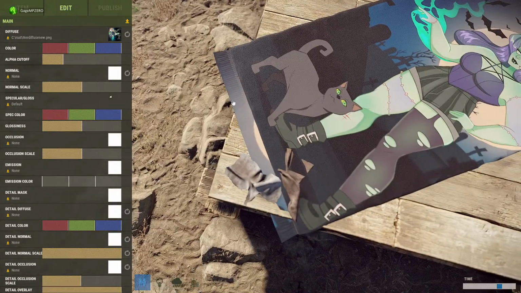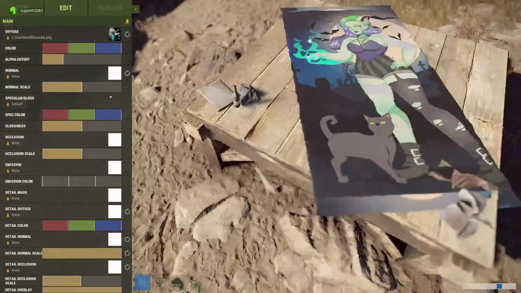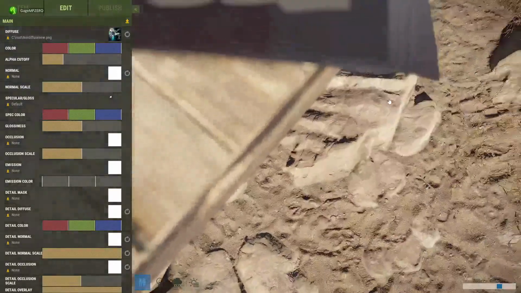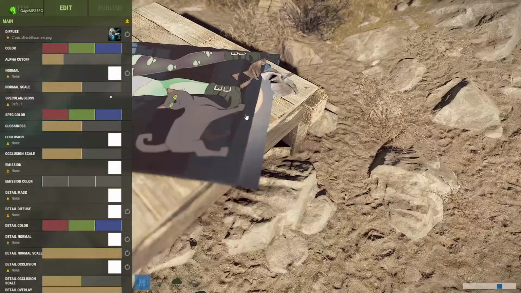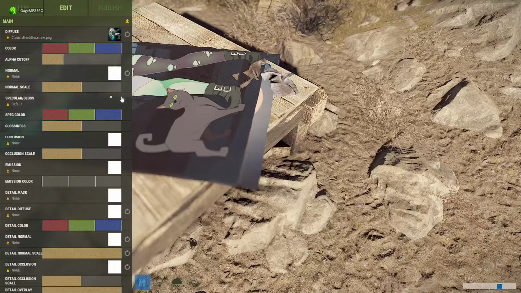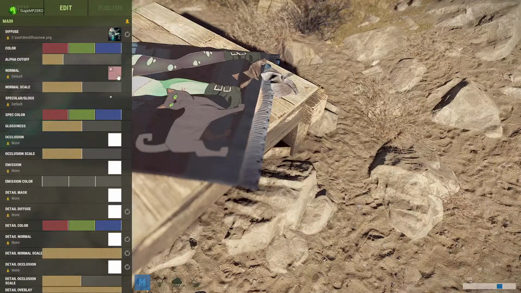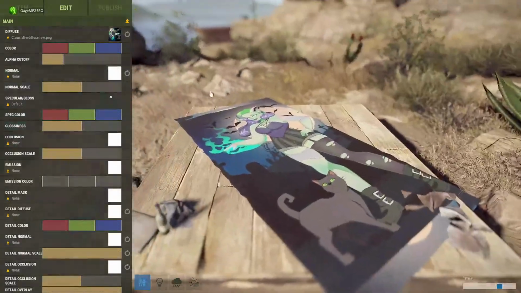This is where things get a little funky. And if we want to see how this is exactly unwrapped, it's always good to do this stuff inside Blender. But let's just see how it looks. Oh. There is no normal. That's us taking out everything.